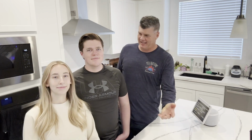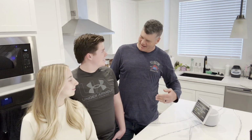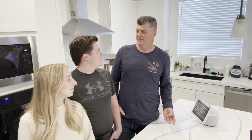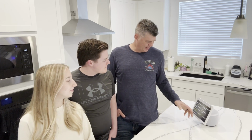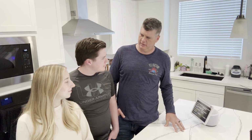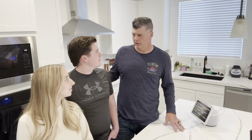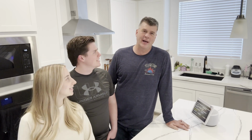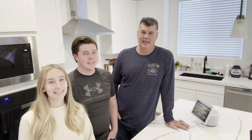Okay, so as you can see, it rotates and follows you as you walk around the kitchen. Pretty slick, man. And it reads the ingredients to you, and it'll read the directions to you step by step also. Oh, that's sweet, man. And so now, like I say, you got this tool in your kitchen, so you should enjoy some really delicious meals. Well, thanks for joining us, and we hope you love the new Show Me My Cooking Friends feature on your Alexa Show device.